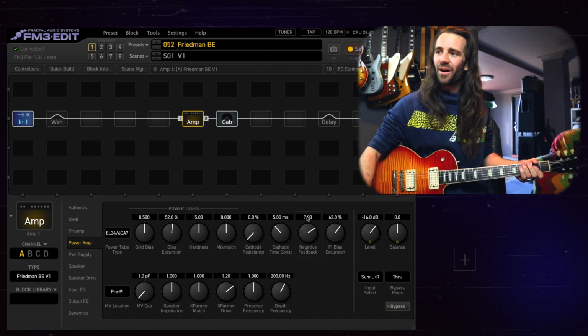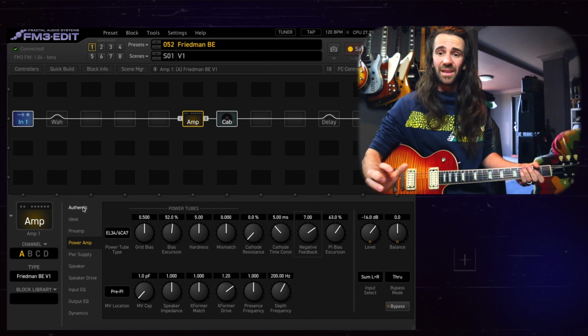This is such a great high gain amp, and that's about all I do there: set the EQ to taste, and I like to drop that negative feedback just a little bit.